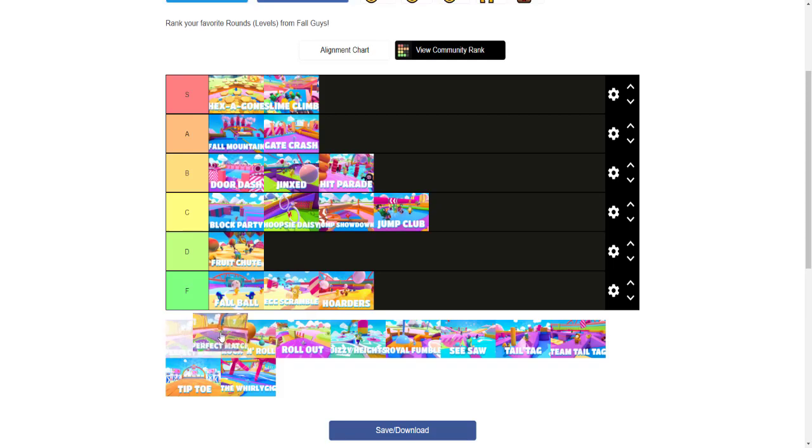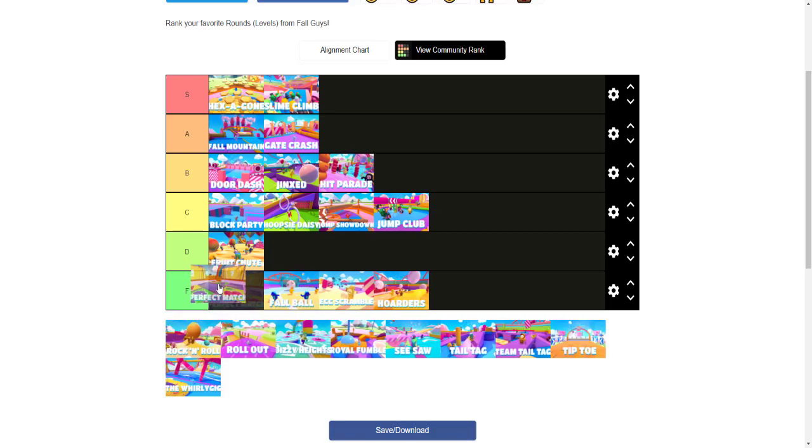The game is not fun at all. But it's not soul-crushing either. So you are going to F tier, and I will put you above Fall Ball. I prioritize boring over true excruciating pain. That's where I fall. Because I never fear the fall. So we're going to put Perfect Match right there.